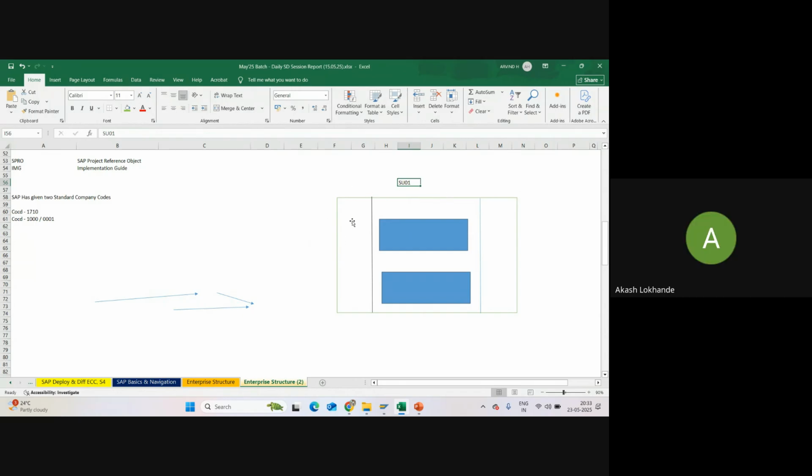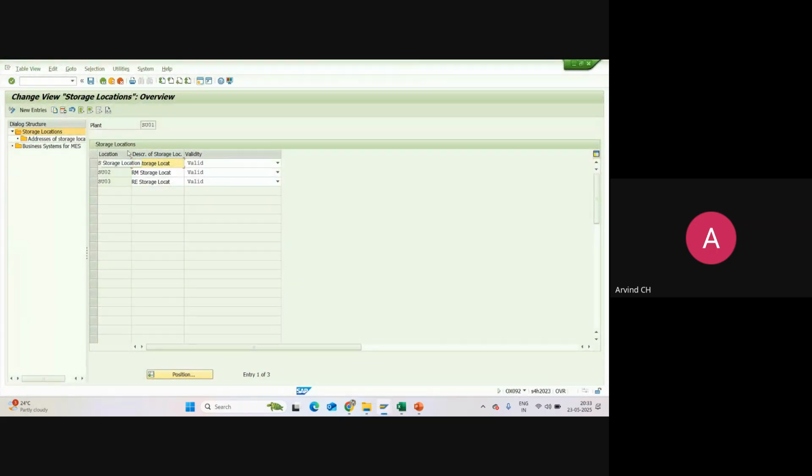Assignment and definition, both you are doing simultaneously. Because of that, they have not used the word assignment or defining here. They have taken the wording as maintaining the particular location within the plant.